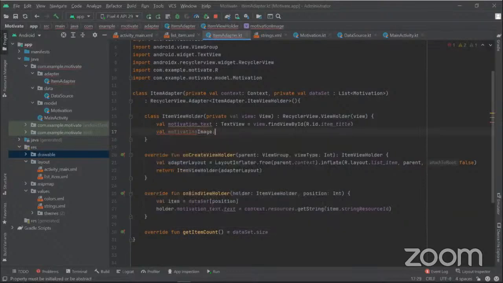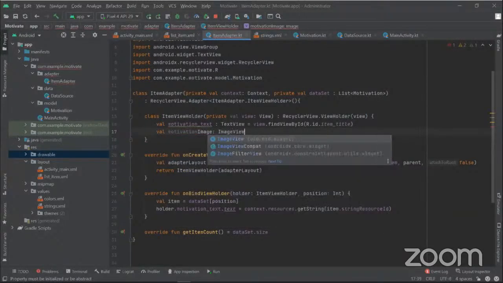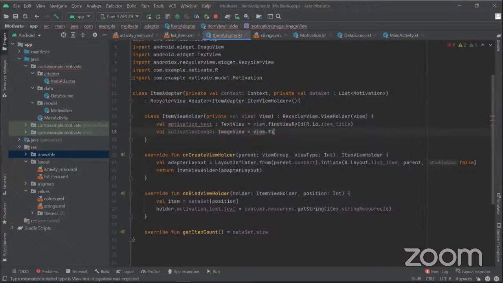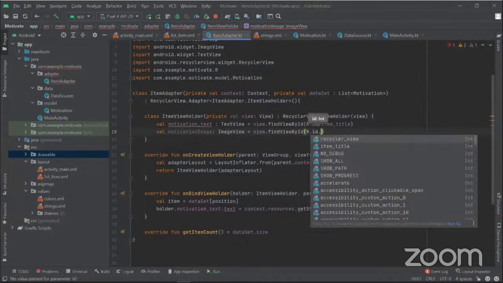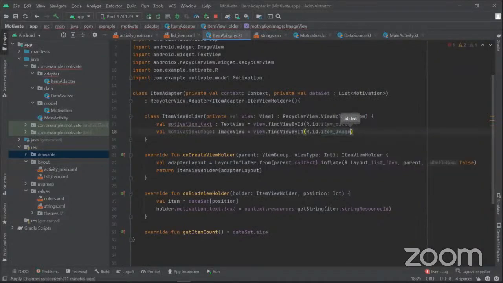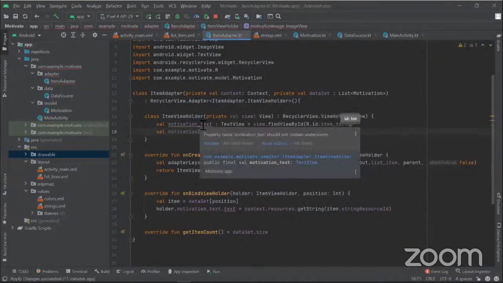This is going to be of type ImageView. Then we'll say view.findViewById, and R.id dot, what did we call it? Item image. Yeah, I think that's what we called it.